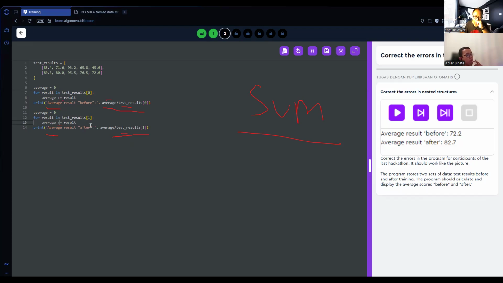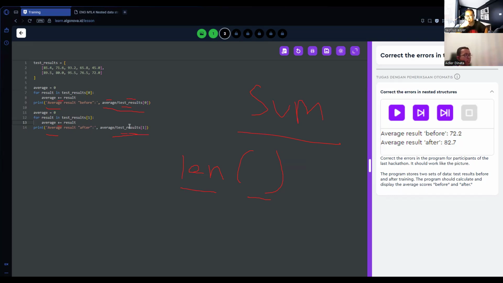How to get the total data? What do you have to add in this part? Do you have any idea? No idea. Do you remember about this function? What is the function of this function?